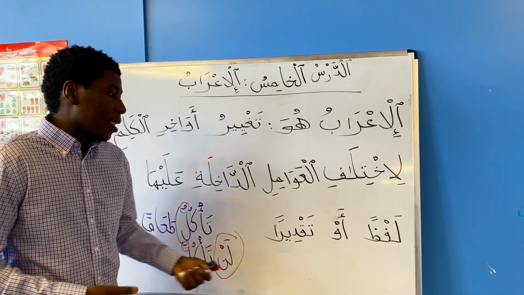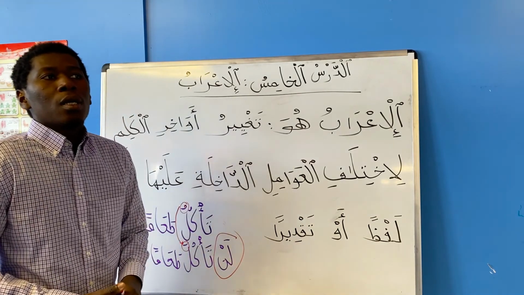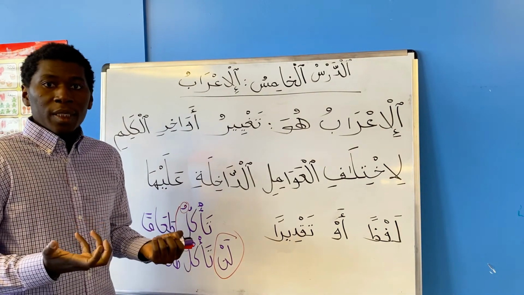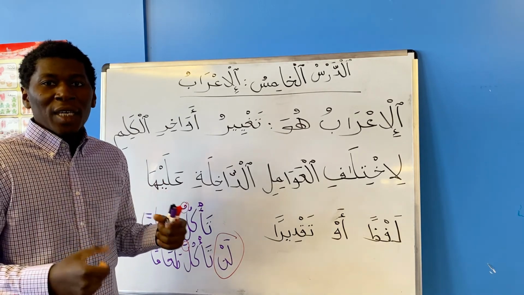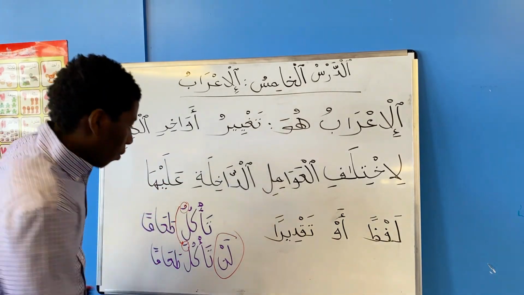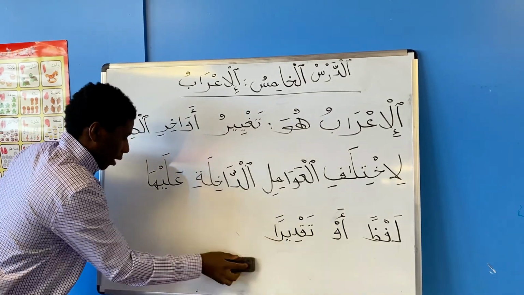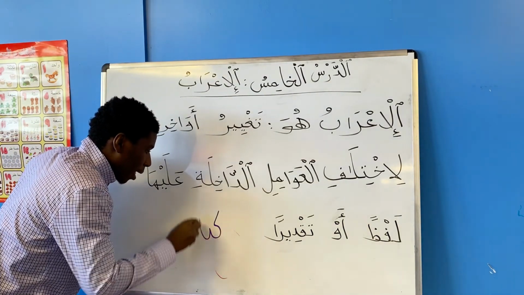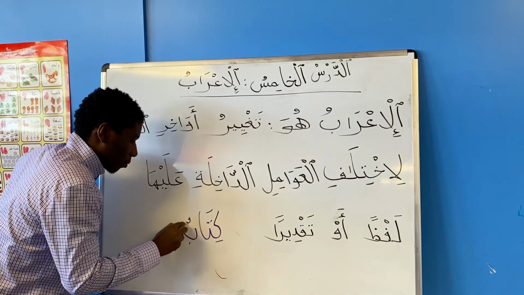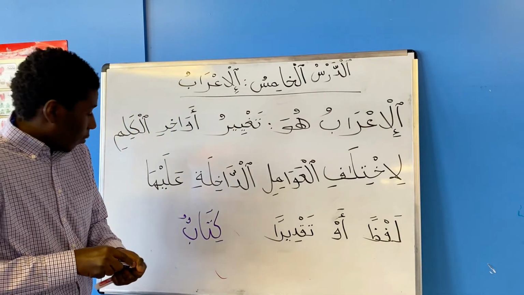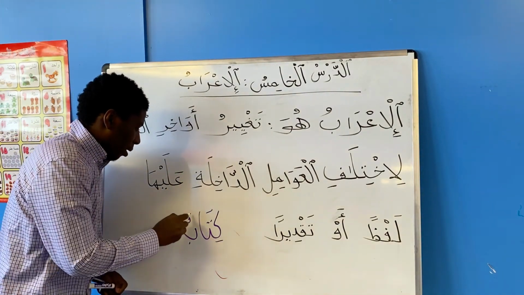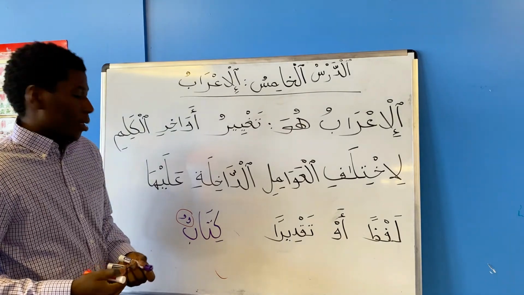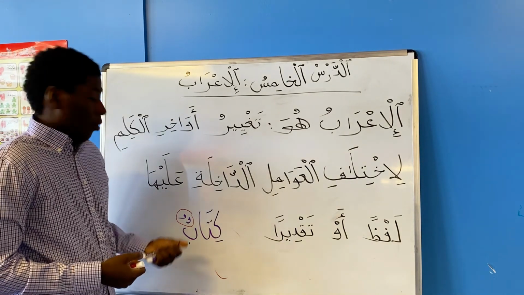Okay, so here he said lafdhan aw taqdiran. So there are words in Arabic that at the end don't have any vowel. For example, okay, let's take kitabun. So kitabun, is that an ism? Yes. How do I know? Because I have dhammatain, tanween. Okay, if this is your first time, make sure that you watch the previous lessons. Kitabun. So here I have vowels.